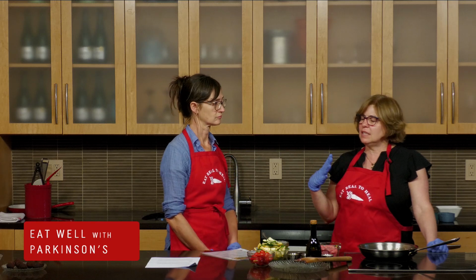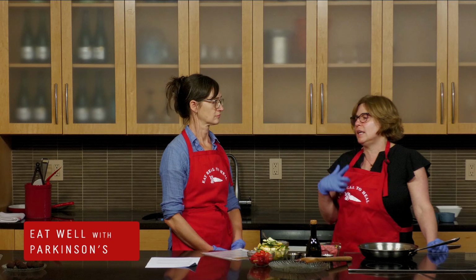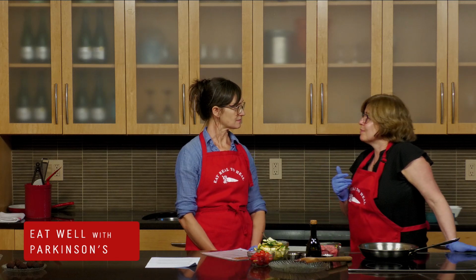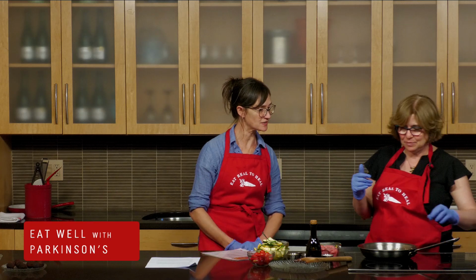So the more you can involve your loved one, if you're the caregiver, in food prep, food shopping, just trying to keep them engaged and then have things that smell good, taste good to try and keep them eating. And we're going to serve in small bowls today because I want to show you it doesn't have to be huge meals. It just has to be meals that are satisfying, good sources of protein, and colorful fruits and vegetables. That's awesome. Yeah, so a few tips and tricks on how to stimulate appetite and make sure that we make good, healthy choices and get enough nutrition.